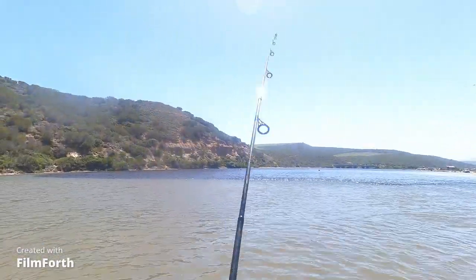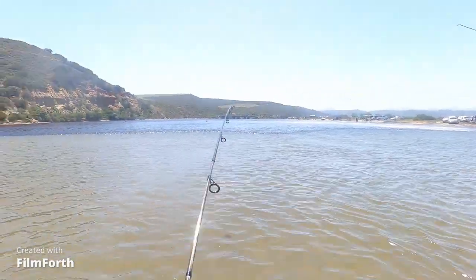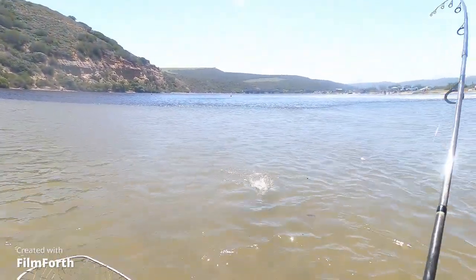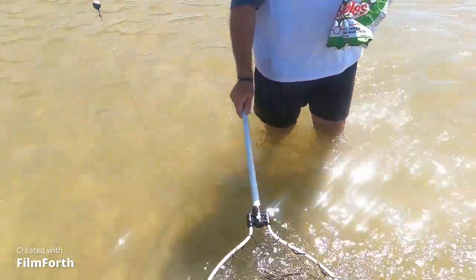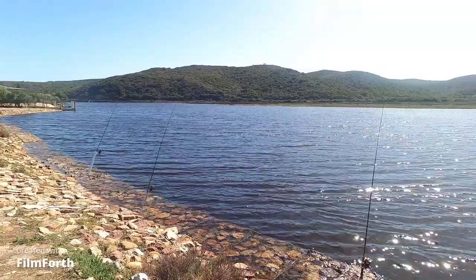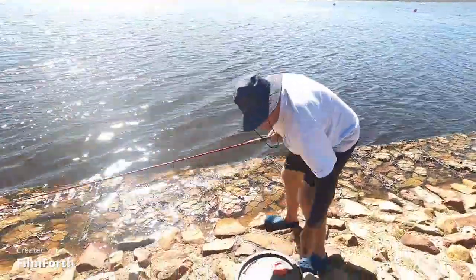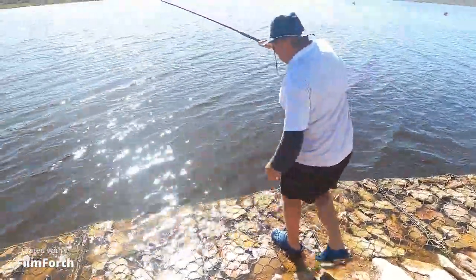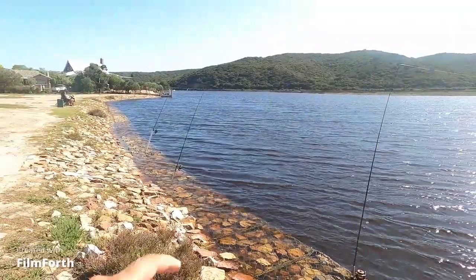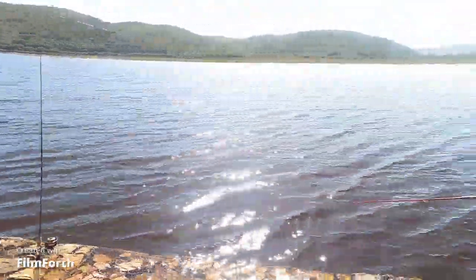Next one. Guys, again on the prawn. I think this is a big stump nose. I was just speaking to my dad and then this thing just ran. Yeah, lovely stumpy. So guys, it looks like the stumpies are active today on the prawn and the grunter are active on the clipfish. So guys, we moved to a new spot here. Uncle Ben says it's a very lekker spot. He's catching us some lekker clipfish because that's the successful bait so far. He's got some rods out at the back and I got some rods out here. So we hope we get a fish, eh?